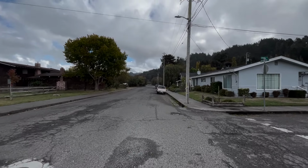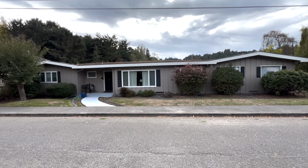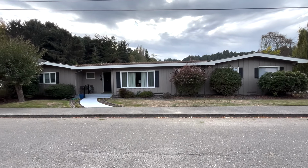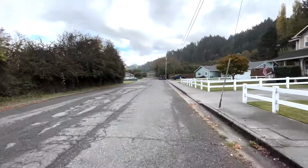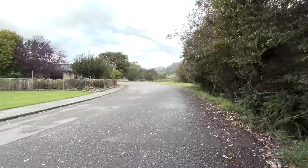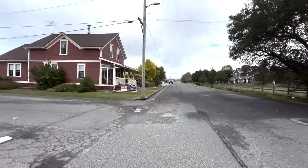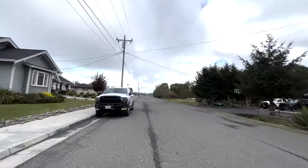Now, as we start walking down the street, I want to stop and show you this. This is my Airbnb that I've stayed at three different times. The owner is Miss Eunice, and she is a walking history book, an incredibly nice person. It's like going home every time I stay there. Let's keep going down Washington Street and speed up a little bit. We're going to pass this street, and right up ahead, we're going to come to another street.